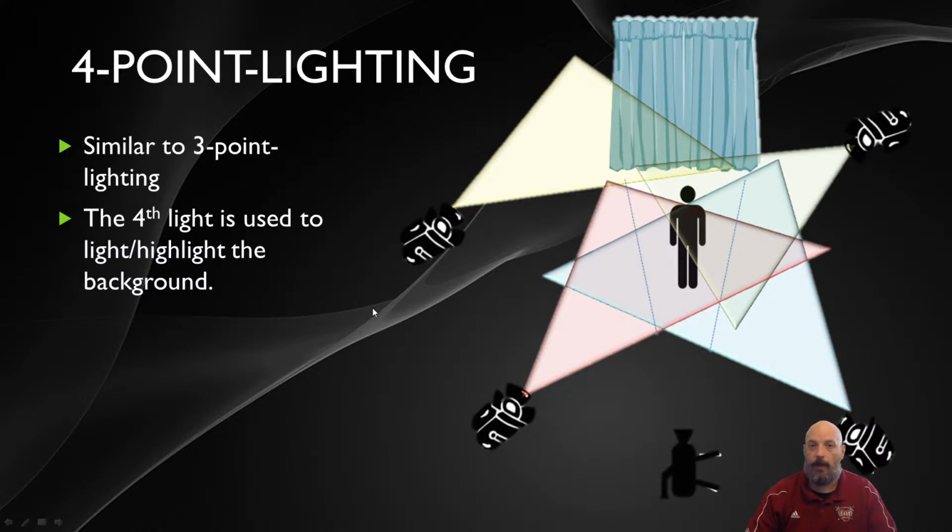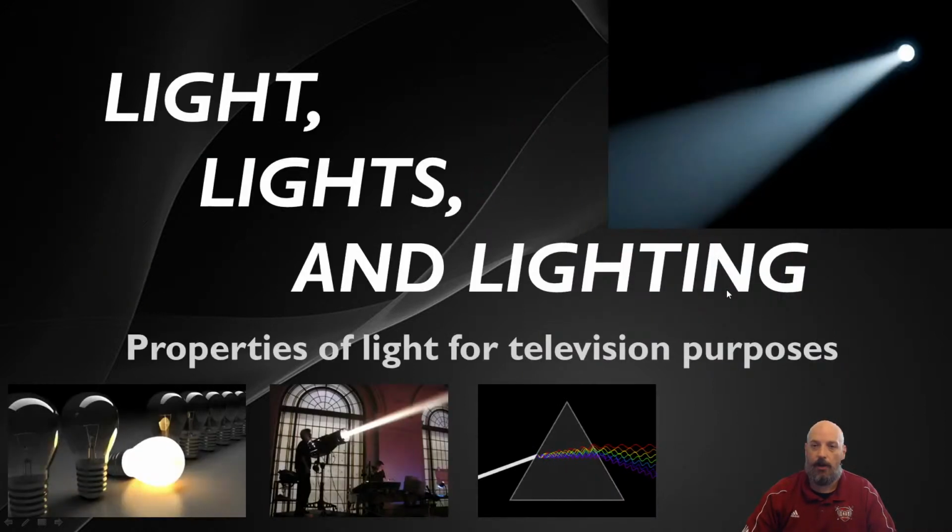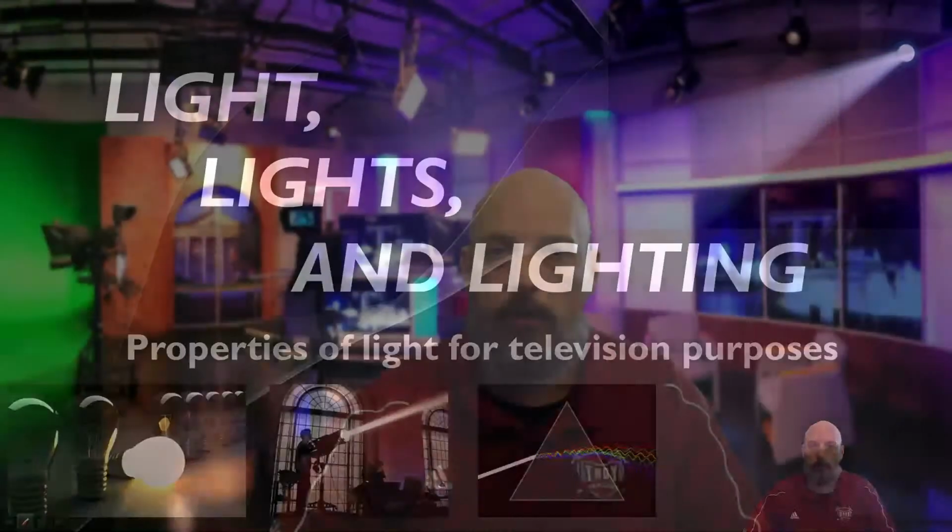So in a television studio, you may wind up using something like 4-point, but to get ideal lighting for most of your subjects, 3-point light is definitely a good way to go. And so that's going to be the main way we're going to control light for a studio environment.